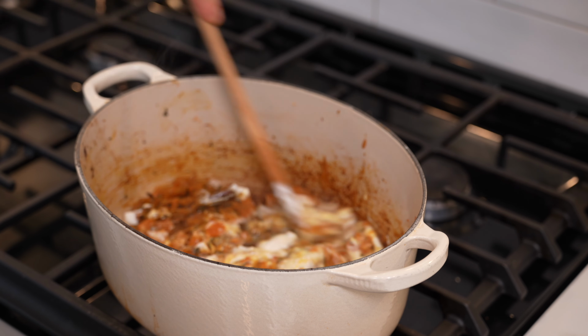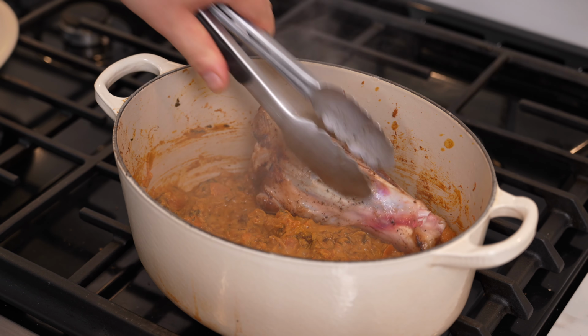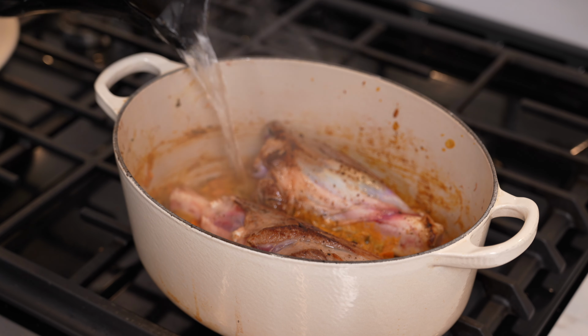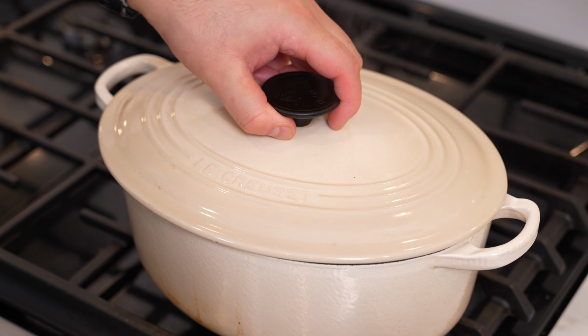Mix that through, cook that for another 5 minutes, and you're going to see the oils breaking slightly like this. Then put your lamb back into the pot and add just enough water to cover it. We're going to bring this up to the boil and then we're going to cover it and simmer it for about 2 to 3 hours on the stove until it is nice and tender.